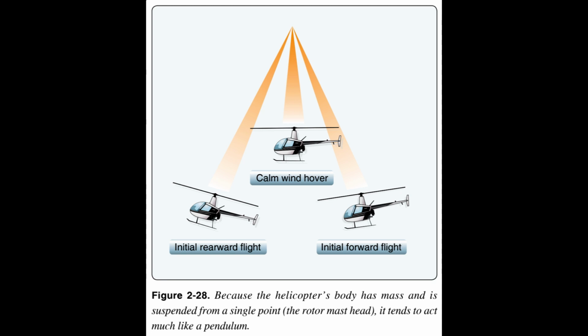It is important to note that there is a difference in the amount of pendular action between a semi-rigid system and a fully articulated system. Because of the hard connection, offset, of the latter, the centrifugal force pulling out on the blades is transferred to the fuselage, and the fuselage tends to follow the rotor attitude. The semi-rigid system is a true pendulum, with thrust required to create a moment around the fuselage CG to allow for control of the fuselage. This comes into play later when mast bumping is discussed.